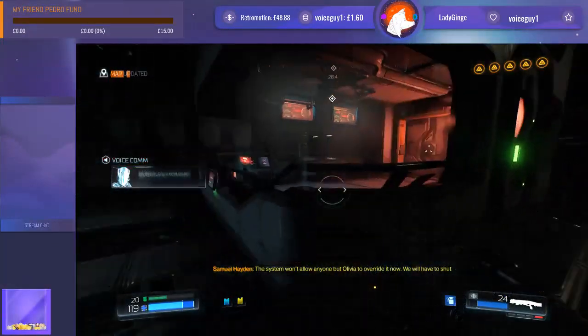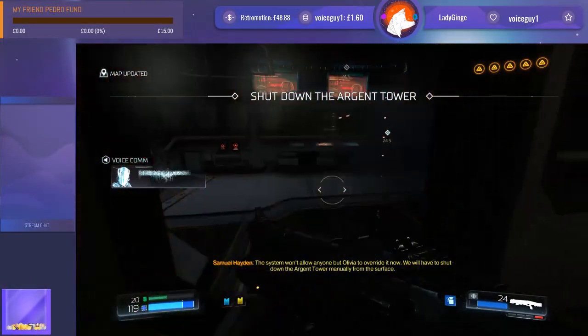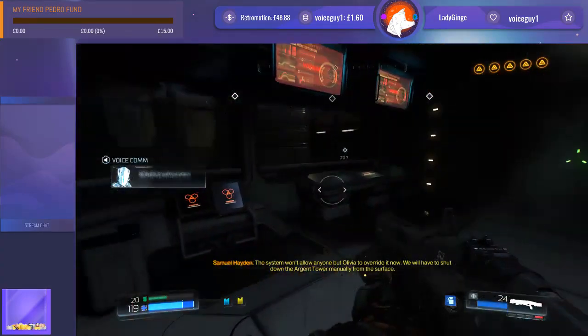The system won't allow anyone but Olivia to override it now. We will have to shut down the Argent Tower manually from the surface.